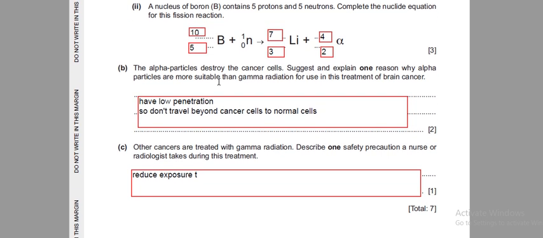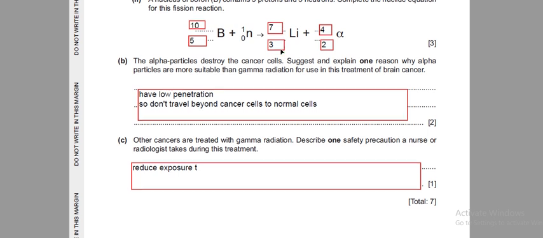How will the change occur to the boron nuclei to become lithium nuclei? As we add a neutron, the left hand side will have 11 nucleons, with 5 protons, so the other side here should have the same total as the left side. So as we have alpha as 4 and 2, lithium should be 7 and 3.